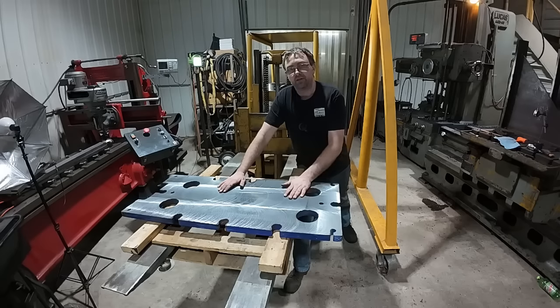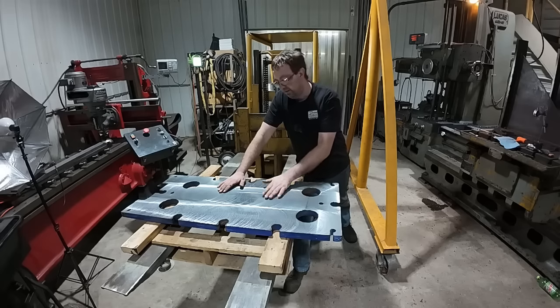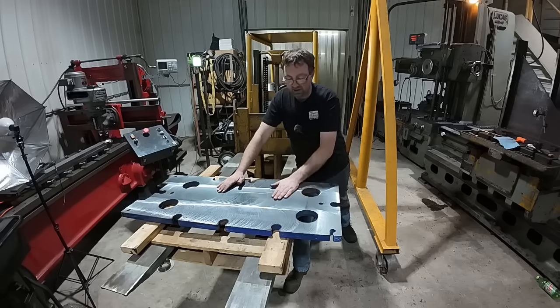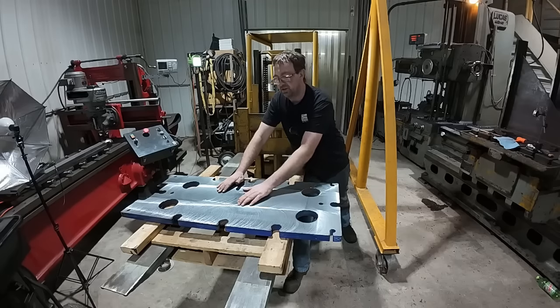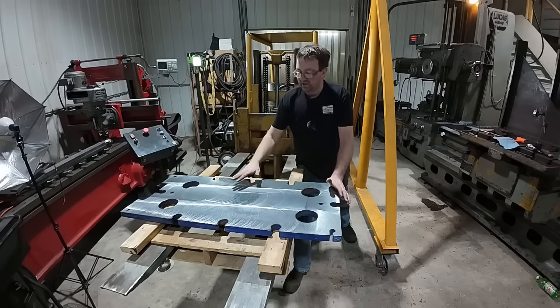if I fix those angle plates, I could speed this process up. I would have a better surface finish, and it would just be a so much easier job on the boring mill. Even though I still had that little bit of vibration, the surface finish is nearly perfect. I mean, it's absolutely smooth. There's no ridges that I can feel. It came out great. Time-wise, because we had that little bit of vibration, I had to slow it down.